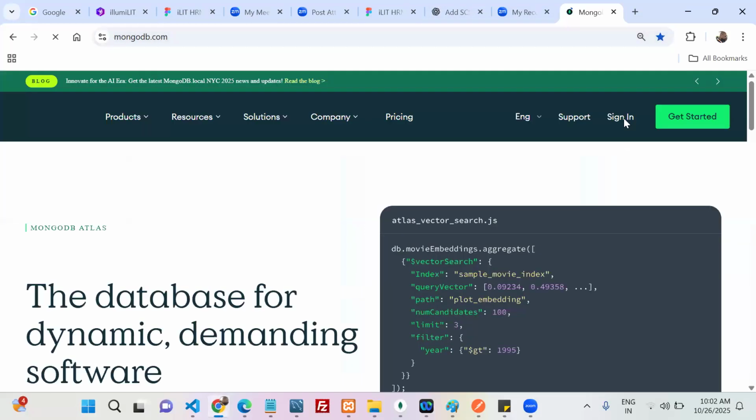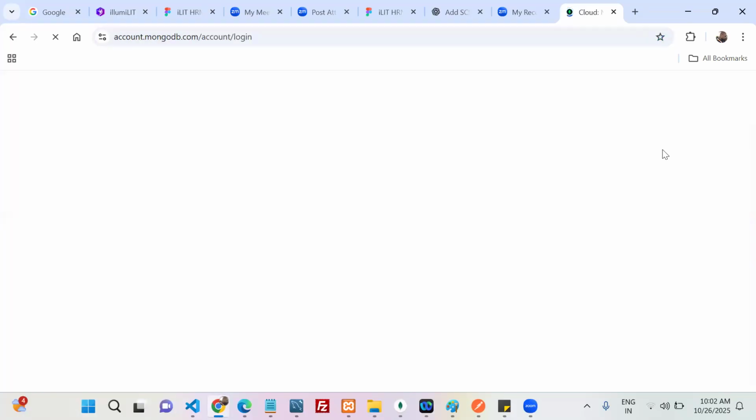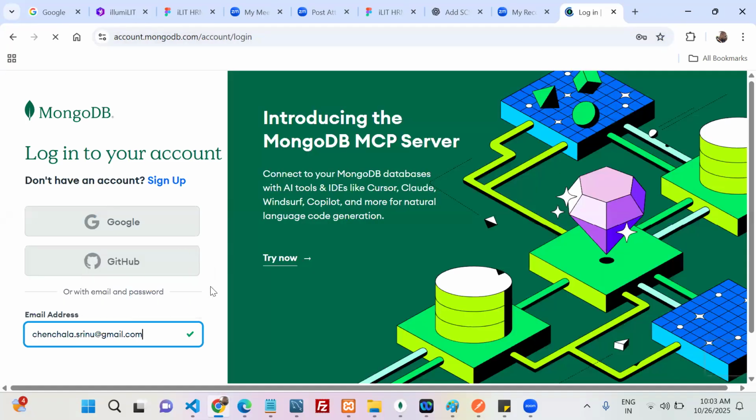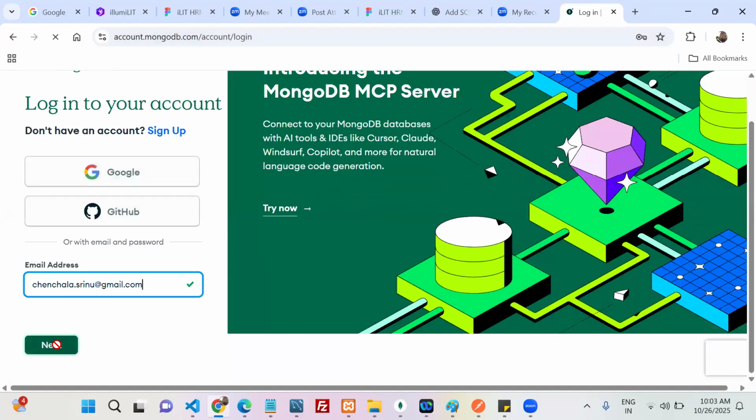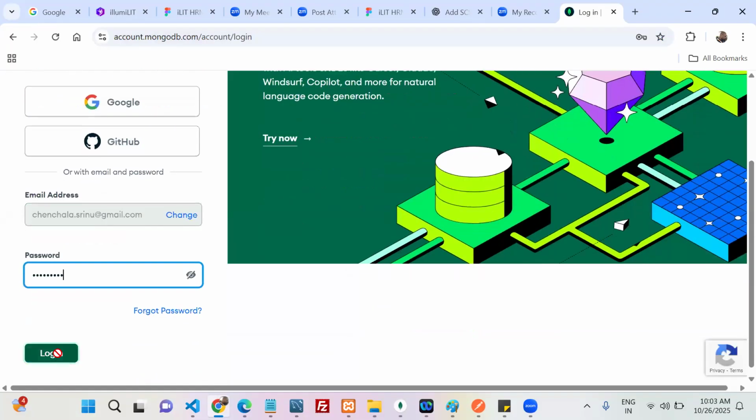MongoDB, the database for dynamic demanding software. You can navigate to account.mongodb.com. I already have the account, so just log in with your user ID and password. Just do login.